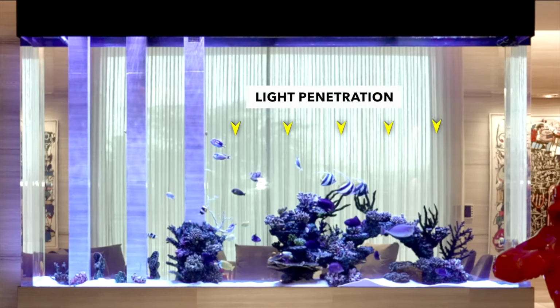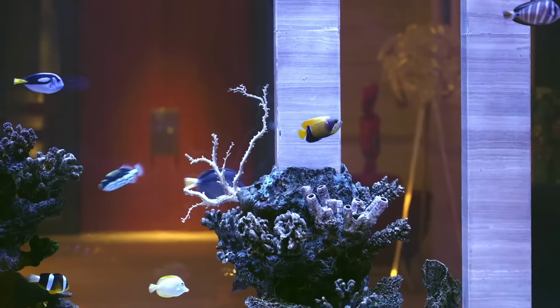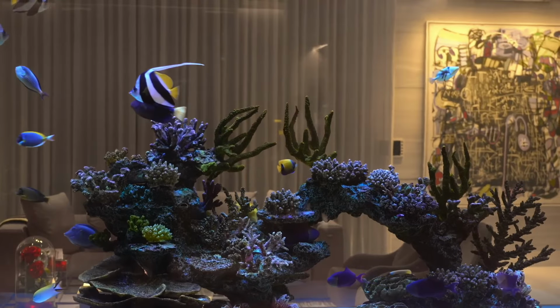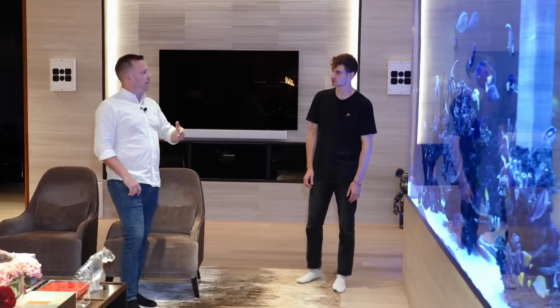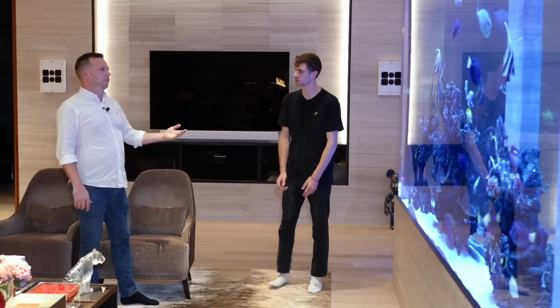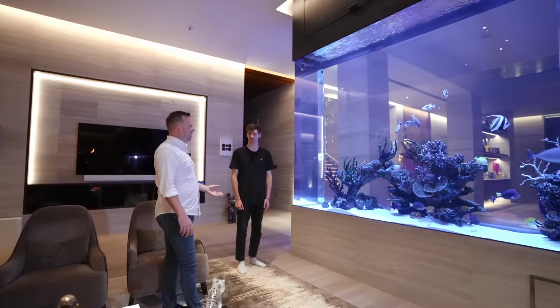One of the things is the depth of the tank and having the amount of light penetration to make the corals grow at these sort of depths. A lot of our clients are just very much focused on the fish. This client in particular really loves the fish. Quite often these type of clients have a maintenance team that comes into the house, and they prefer them to come in generally once a week rather than with a live reef that would pretty much have to be there, you know, every day coming in and tinkering.